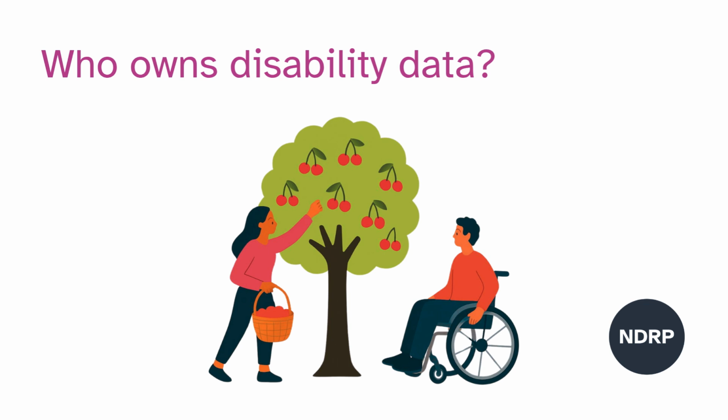Who owns disability data? This question is more complicated than it sounds. Legally, disability data may sit with governments, universities, service systems, or organisations. People with disabilities share enormous amounts of information with systems, often repeatedly. Yet many people describe losing control of their story once data enters a system. Some people describe data being cherry-picked. So perhaps the question is not only who owns disability data, perhaps it is who has agency over disability data, who decides the questions, who interprets the findings, who benefits from the answers, and who is accountable if the data is incomplete, wrong, or harmful.